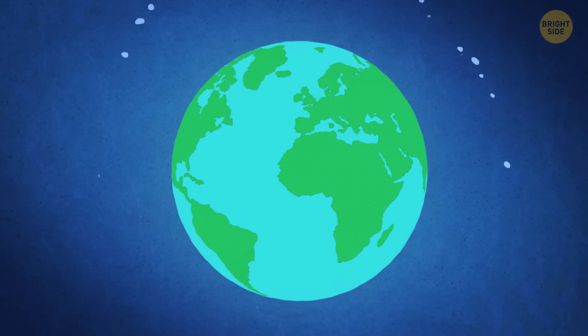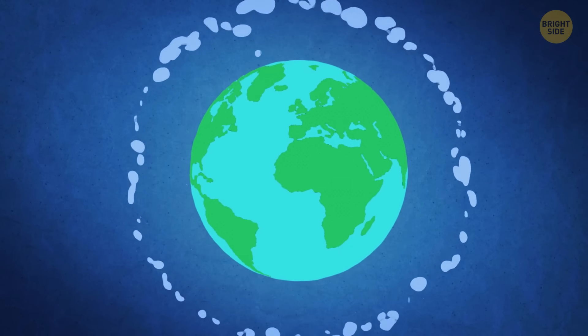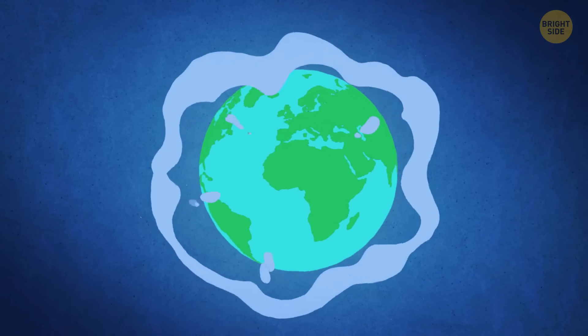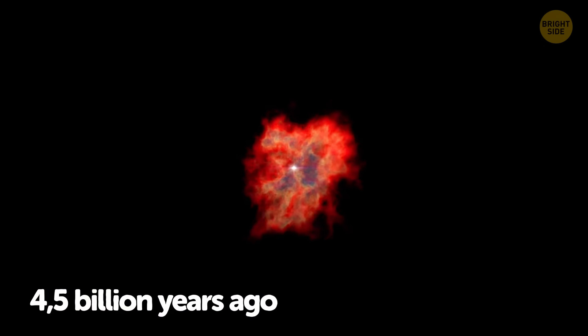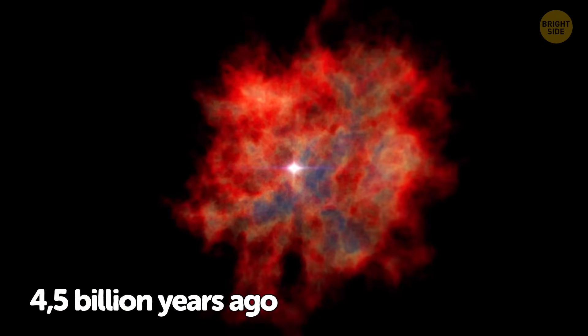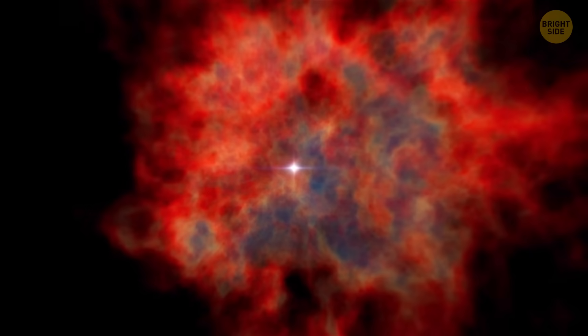Now they believe that Earth, rather than relying on icy comets, greedily sucked up water from its surroundings. Around 4.5 billion years ago, when our sun was a young star, it was also surrounded by a protoplanetary disk. So the process of forming water in our solar system worked just like we discussed before.